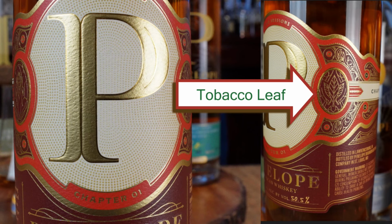Now, Penelope went all out. I'm not gonna lie. Like, the label has texture to it. I'll put it up on the screen. It's got almost like these brown beads where the P is at. And if you didn't notice, if you're not a big cigar guy, this is what the band looks like on a cigar. So they really wanted to make it feel like a cigar blend.